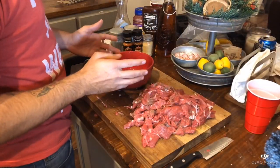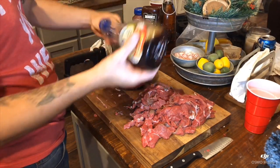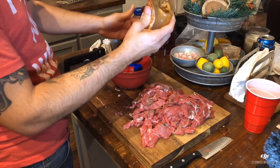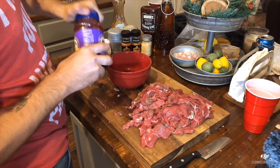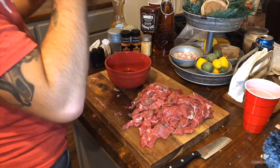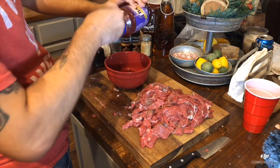Next, we're gonna add in all the wet ingredients inside the bowl. So I'm gonna start off with a little bit of syrup. I don't like to measure anything. I just kind of just go with it. I want it to have like a sweet flavor. So I'm gonna add some grape jelly, probably a big spoonful or so. Along with that syrup, it should give it a nice sweet flavor.